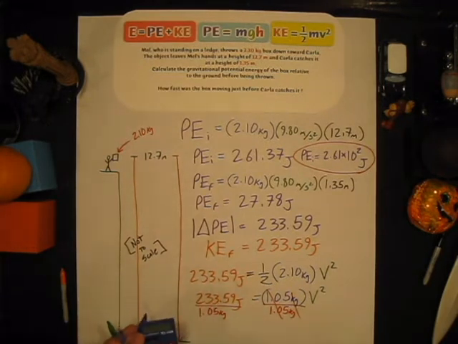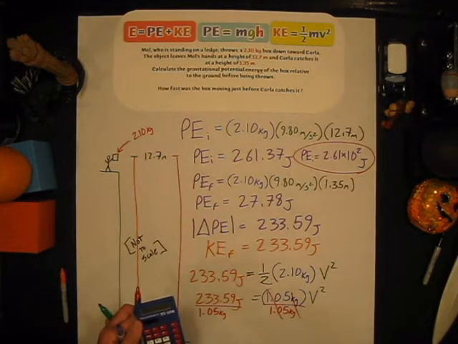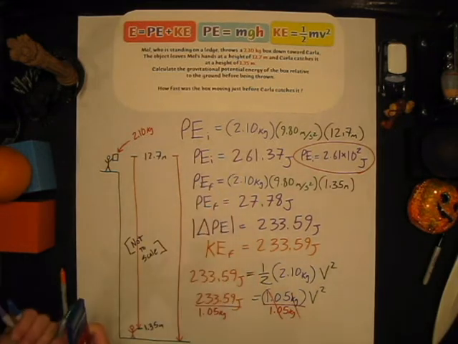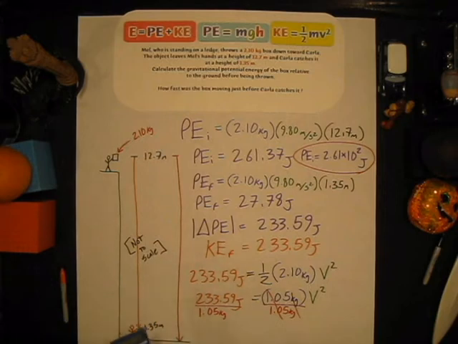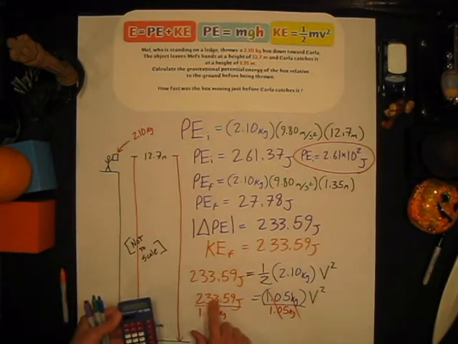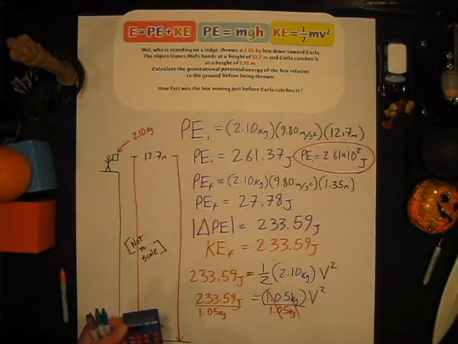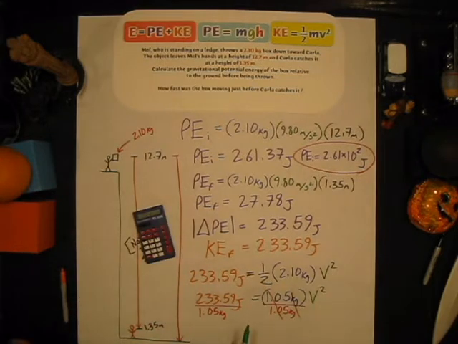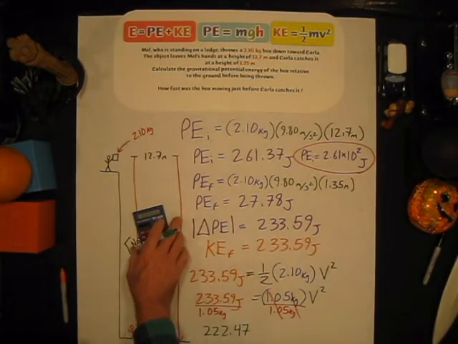Now what I was going to do was say that if you could divide it the other way around, then do the 1 over x function. But this calculator doesn't. This is a very simple calculator. I like to sometimes use the very simple ones. It doesn't have the 1 over x function, which is very convenient if you don't want to clear your calculator. So I'm just going to type in the numerator divided by the denominator, and what I get is 222.47. Now what would my units be?